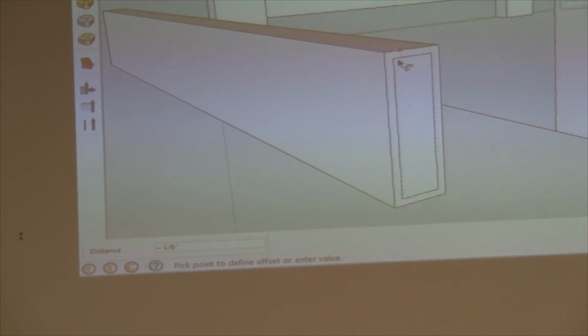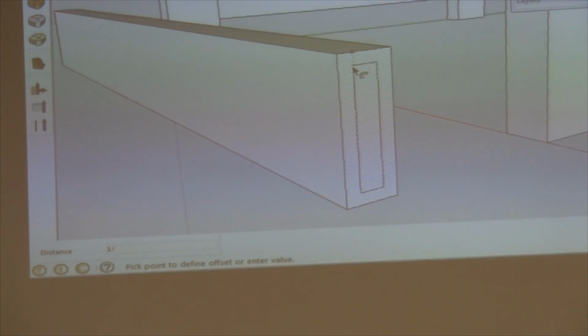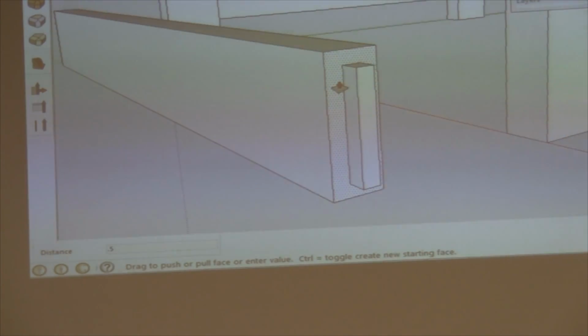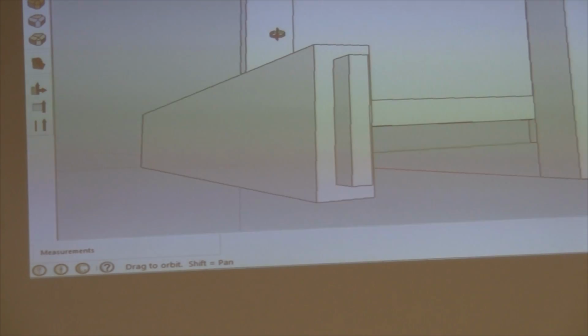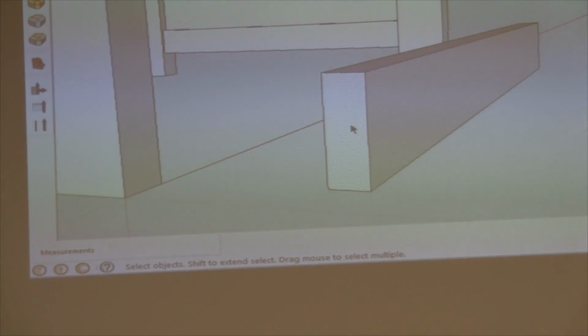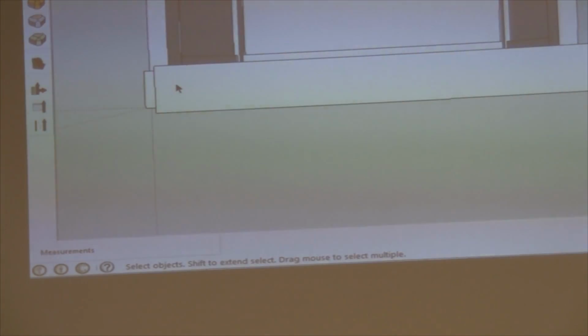Now I'm going to come in here and you can see that this is an offset from all edges that are connected to that surface. And I want that offset to be a simple 1/4 inch. That's really nice because then from there I actually have drawn my tongue. So from here I can push this surface in 1/2 inch. And I have a nice clean tongue on that side. So that's a really handy tool for that type of situation. Do the same thing on this side, 1/4 inch, 1/2 inch in, and we have the foundation for our piece.